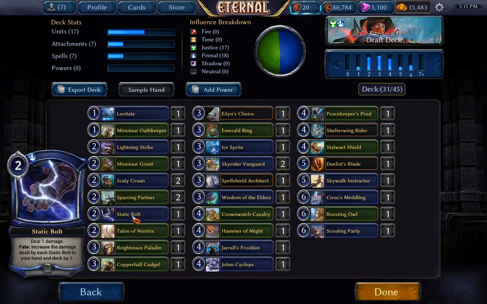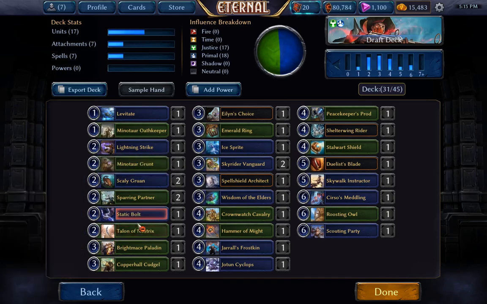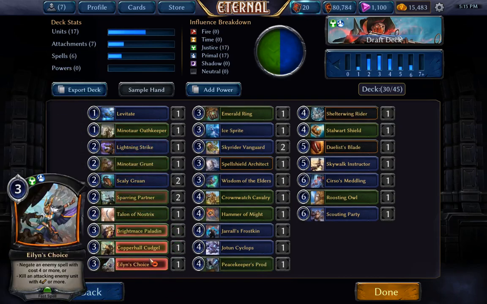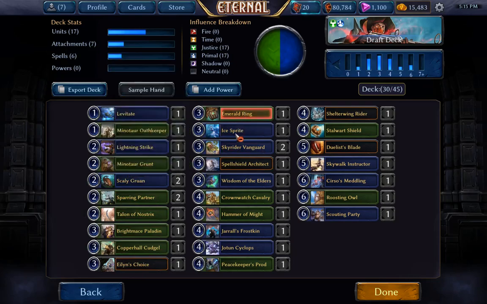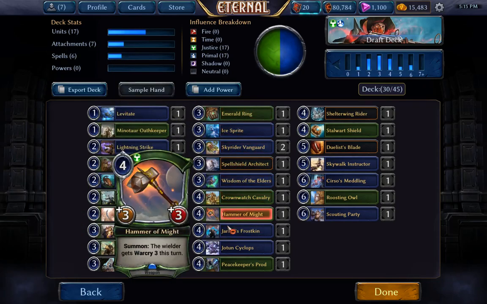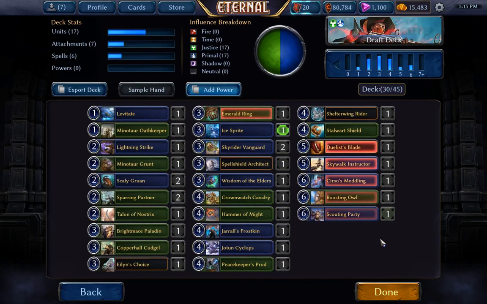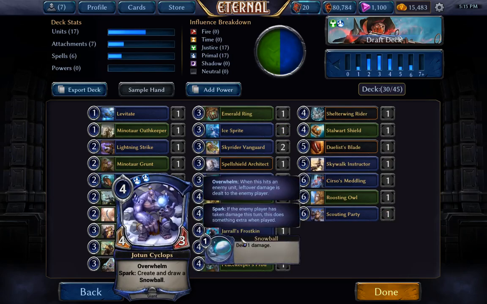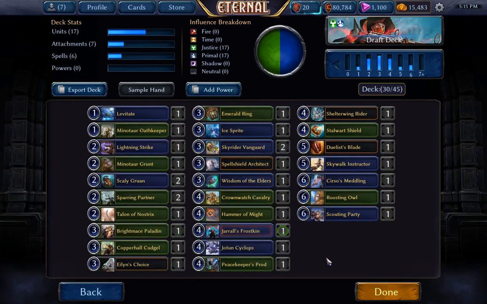Talon and Static Bolt are exactly replaceable. And I don't think I need both of these effects. So let's just get rid of the Bolt there. These cards are all very good. Very good, very good, very good. I don't want to cut any more units, otherwise I would consider cutting one of the 4-drop blue units here, but I'm already really low on units.